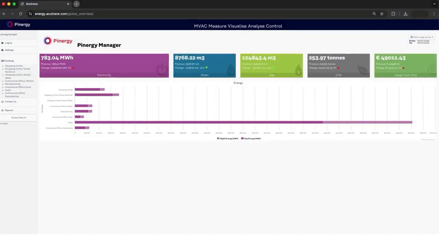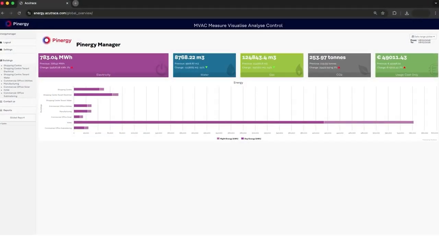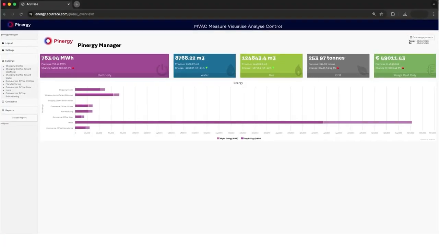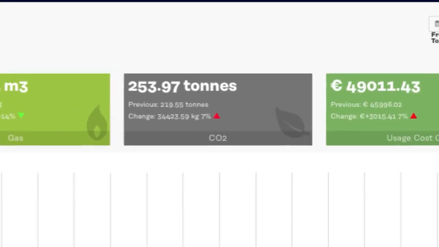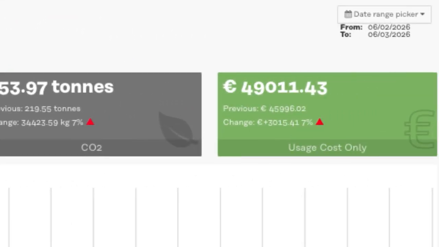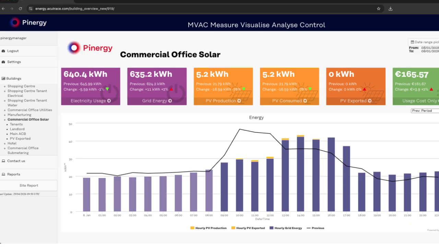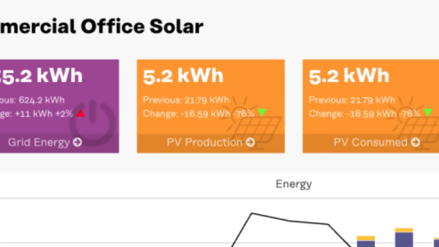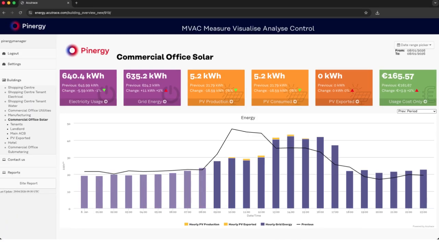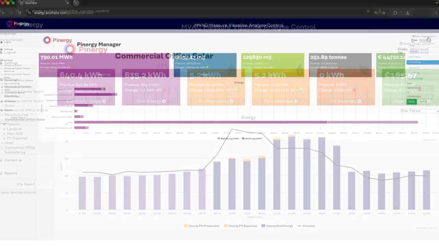On the home screen, you can see real-time and historical data from all sites. The header widget shows total combined data for energy, carbon dioxide, and costs for all sites at a helicopter view. If you have solar PV, you can also see the energy you're capturing. For EV charging, you can also monitor usage in this view.